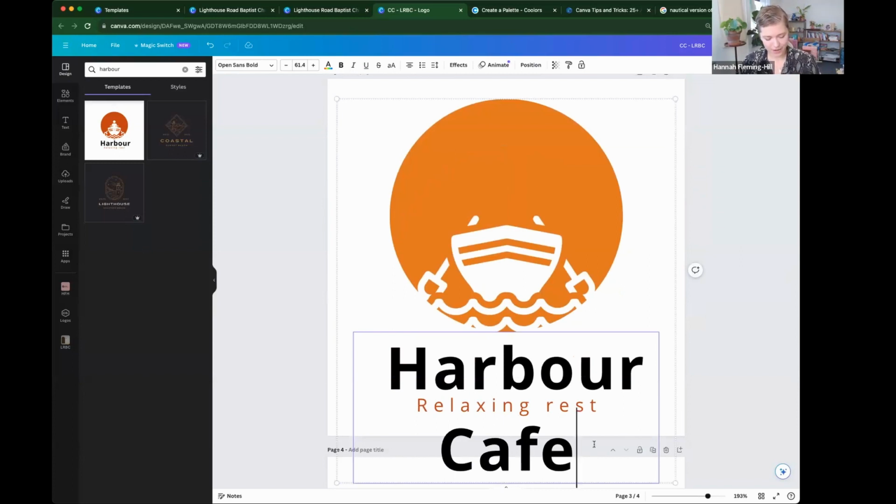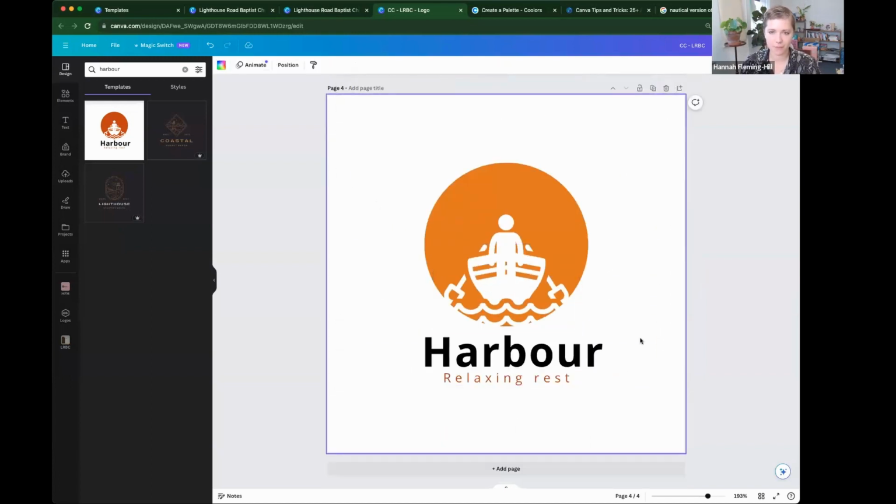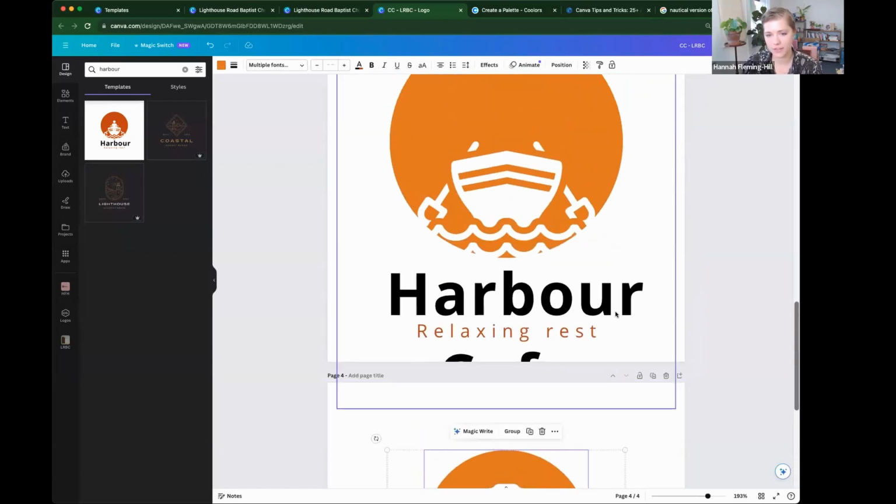What I can do is press, sorry, I'm working on a Mac, but with a Windows keyboard. So I'm not sure always which ones it is exactly, but I think it would either be Control A or the Windows button. I'm pressing the Windows button and then A, and it selects all, but that also works for everything. So if I click on this one, so I'm in this space, if I select Windows A, it comes up with selecting everything. So that could be helpful rather than clicking and dragging.